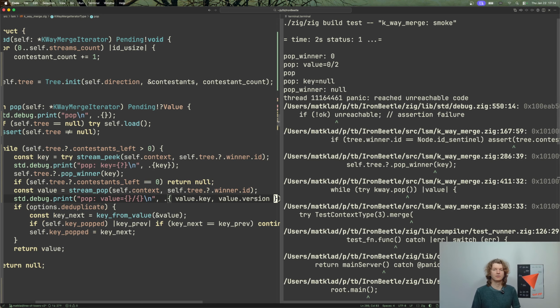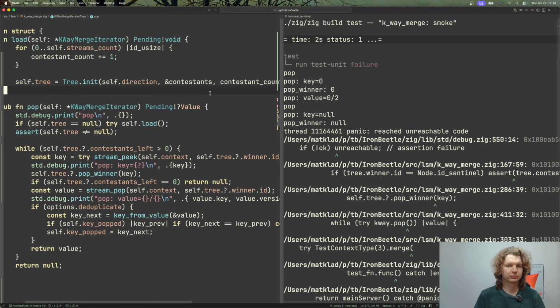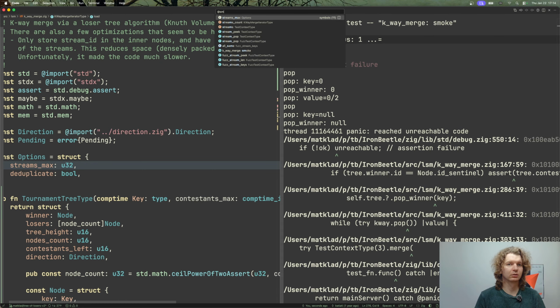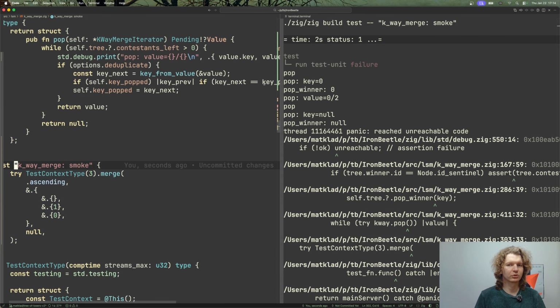I always find that it is worthwhile to make your output more compact. So let's see what actually happens. We pop, and then we pop key number 0.